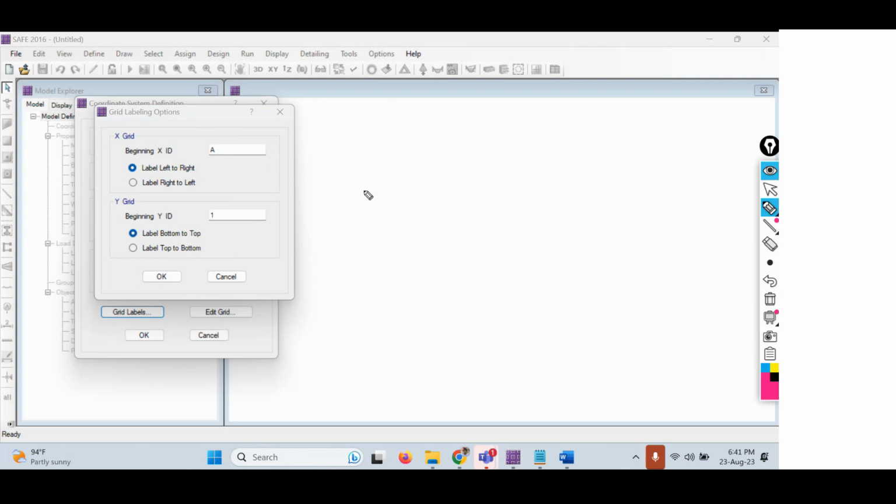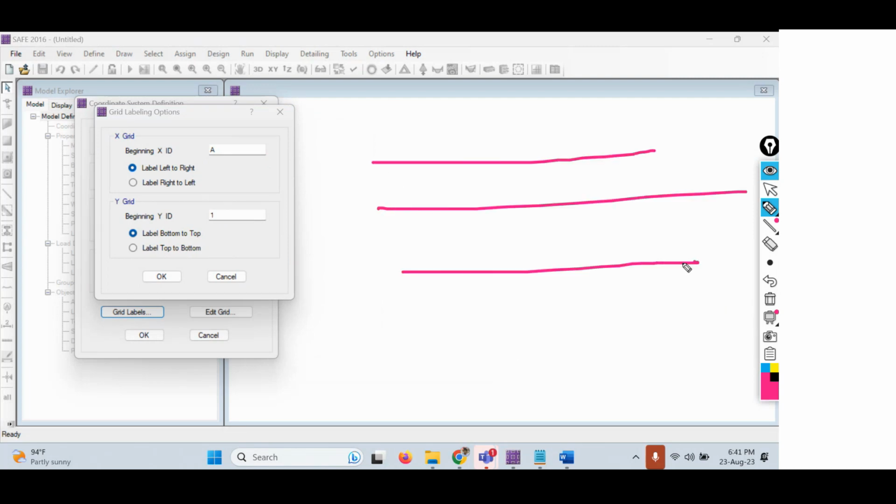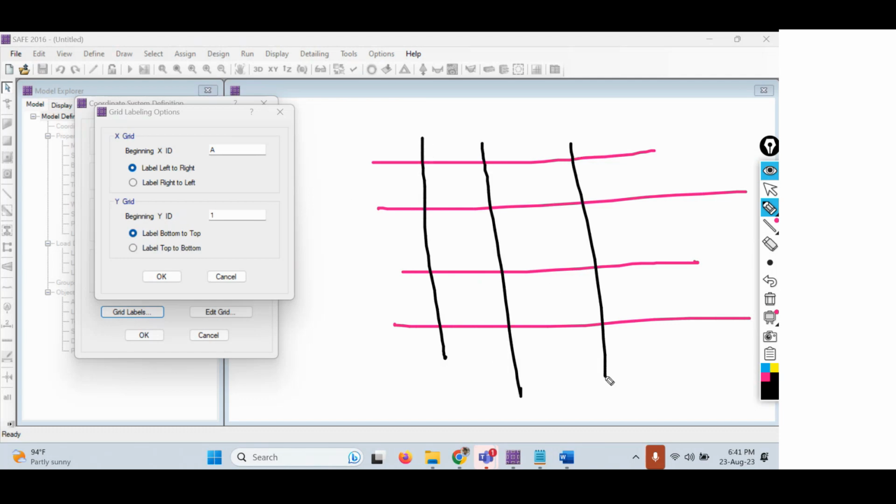Suppose you have the grids like this. Let me draw only 3 grids just to save time. Right, you have these grids. So what is X grid data talking about? Label from left to right. Left to right means the labeling will start with A on the left side, then B, C, D. That's called left to right.